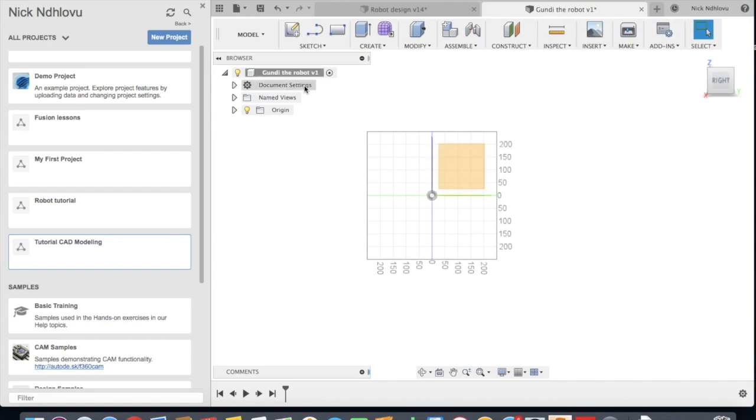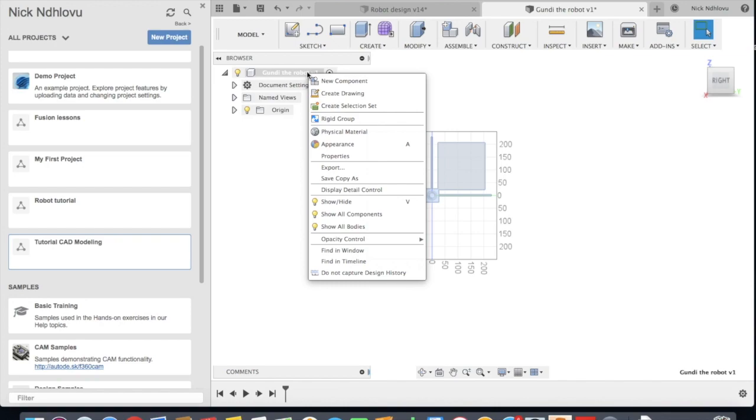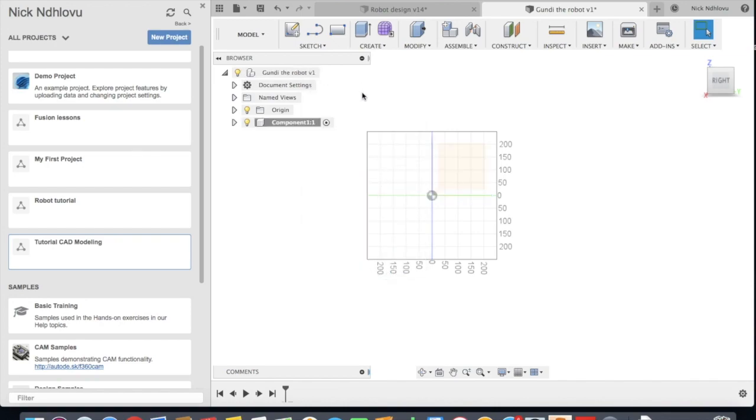So I'm going to go ahead and click here, then right click, and I'm going to say add new component. And you will see as soon as we do that, it adds a component under that same component. And this changes from a component to an assembly. This is very important. So this is one component and this is an assembly. And if you click here, you see you can't see that component. So it means that this component is inside of this assembly.